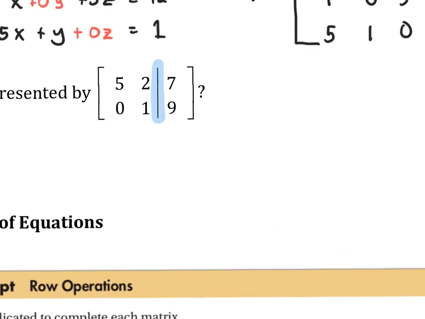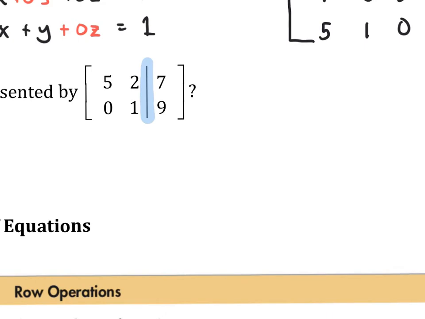Now what does this system represent? Pause and go ahead and figure that one out, and then come back here. Well, this is my x's, this is my y's, and that's my equals. So we do 5x plus 2y equals 7, and no x, so I don't even need to write that, just a y, and that equals a 9. And this here is my system, and you do not need that bracket if you don't want, but oftentimes that bracket is drawn to represent that all of this is a single group. Notice that I'm not putting a bracket on this end also, just over here.